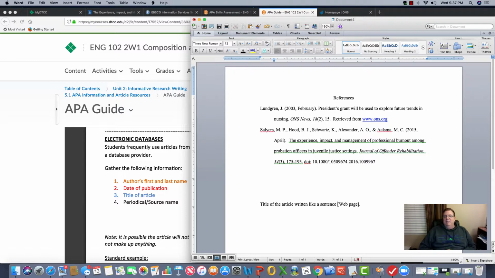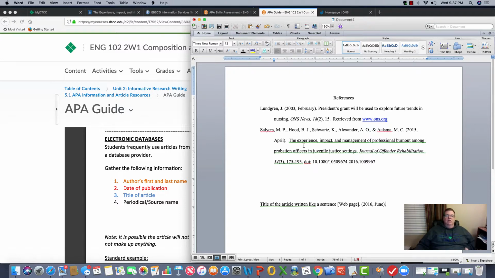And if it's a web page, you simply type in web page next to it. The W is capitalized, the P is period, small, and then you continue as normal. You would have your date or your year, etc. And all the punctuation then continues the same. All right, but look at the guides because that will give you that.